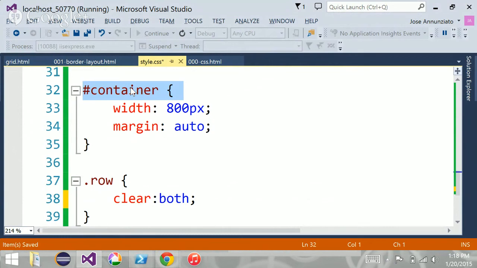But what if I want to reuse that styling over and over? Well, instead of applying the ID to the element, we can use a class, so this rule will apply to all elements with the class row, which we'll do in a second.